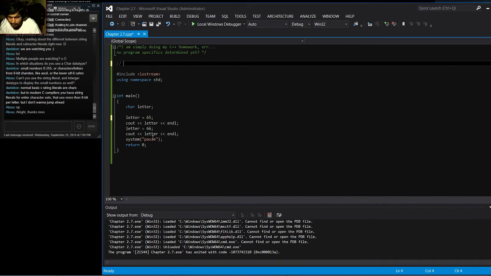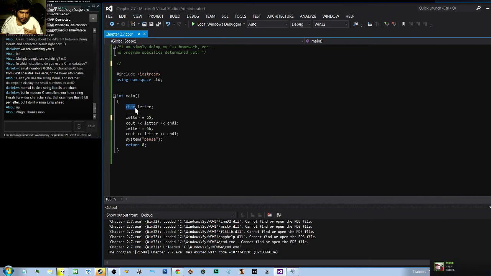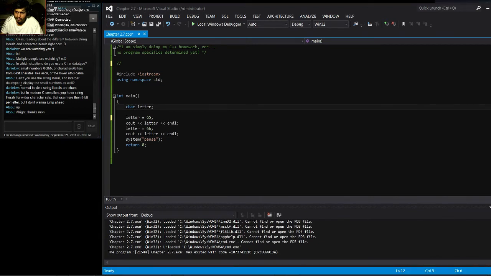All right, so we're actually done with the char data type. They didn't go further into it, but all you need to understand is that normal basic C string literals are characters.